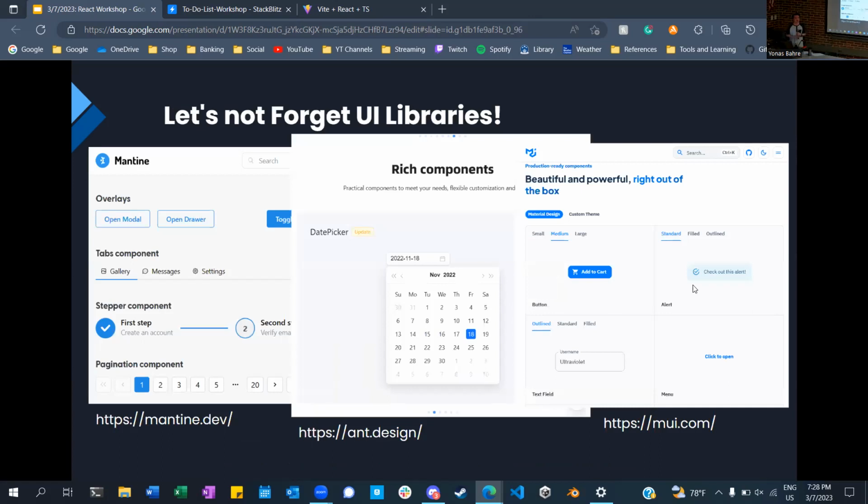And UI libraries. There's all kinds of UI libraries, all of which have been pre-styled for you, ready to use. If you don't want to mess with CSS styles, there are libraries that exist that are already styled. We have Mantine, we have Ant Design, we have Material UI. Y'all know Material UI. It makes your app look like it's made by Google. So something we know and love, something familiar. And they're all styled, they're all ready to use, and you can put that into your app, and then there you go.